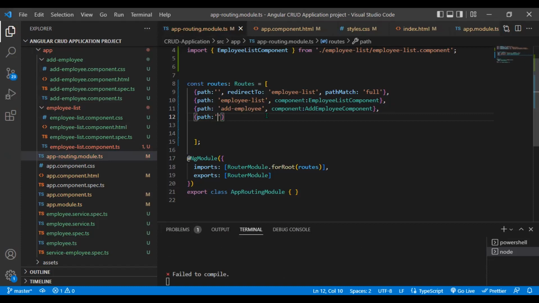Add the path view-employee, then comma, component.